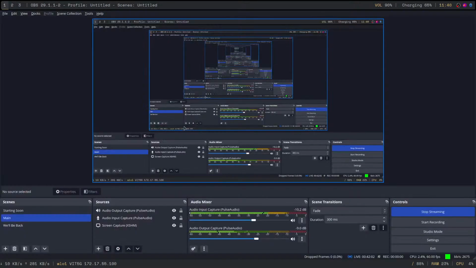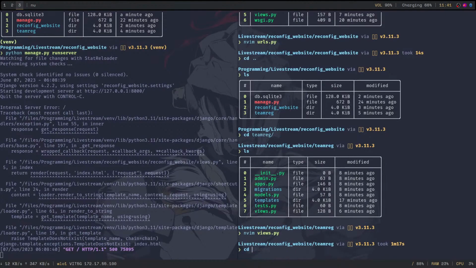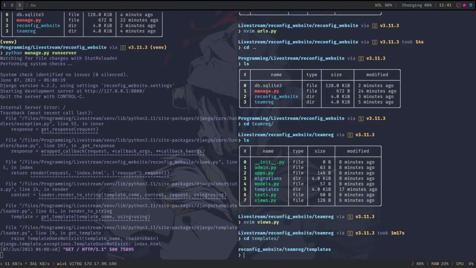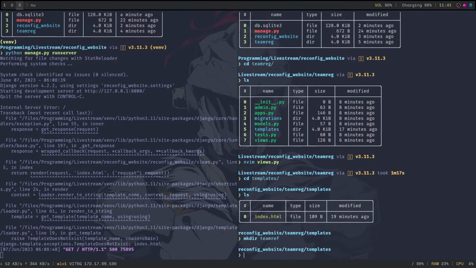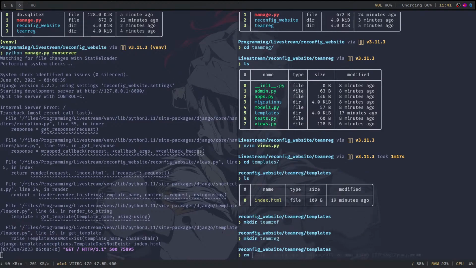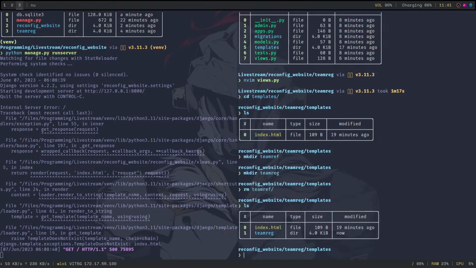Poll template. Oh, okay. Sorry. So let's go to templates, and then we make their team reg. And then we'll move index inside.